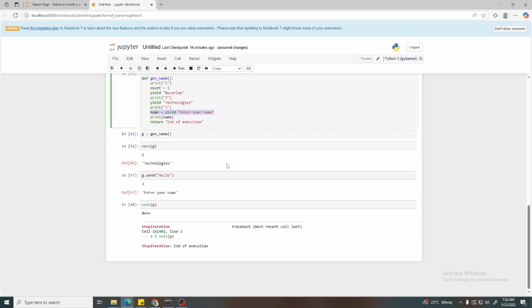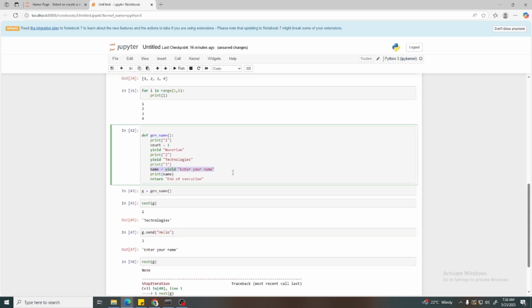That is what it is doing. So a generator function is not only about generating values, it is also accepting values from the outside.